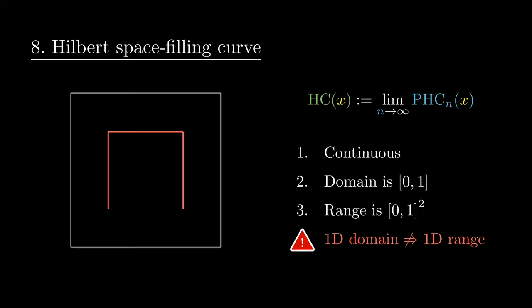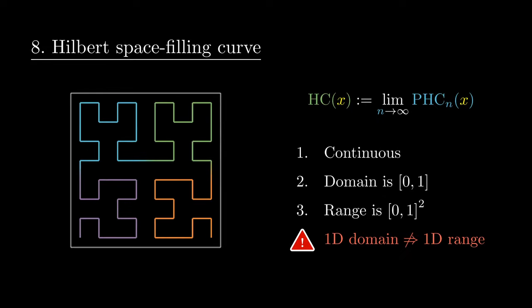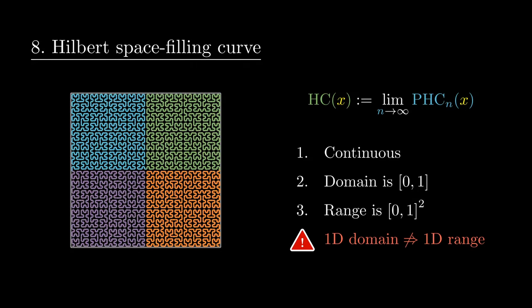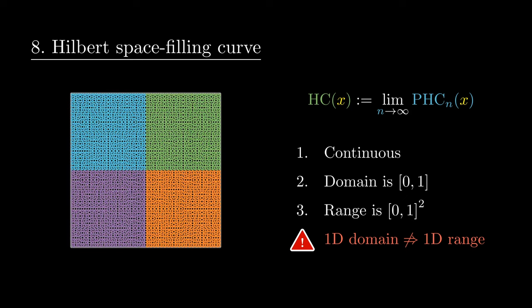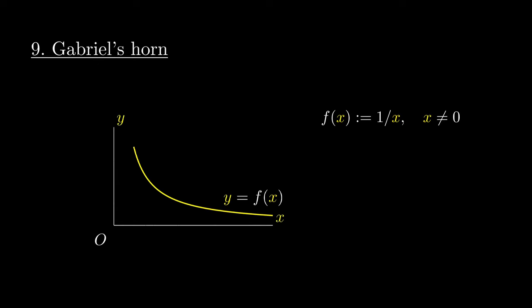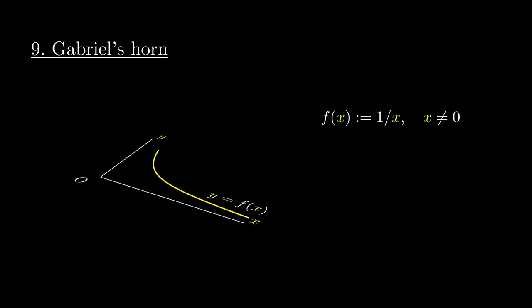We can actually hit every single one of the points in two-dimensional space. A similarly paradoxical question we can ask would be, is there an object with finite volume and infinite surface area? This is called Gabriel's horn by taking the function y equals 1 over x, and revolving that about the x-axis.